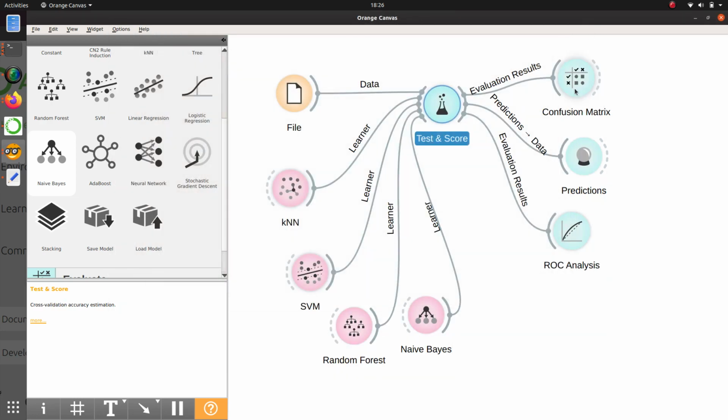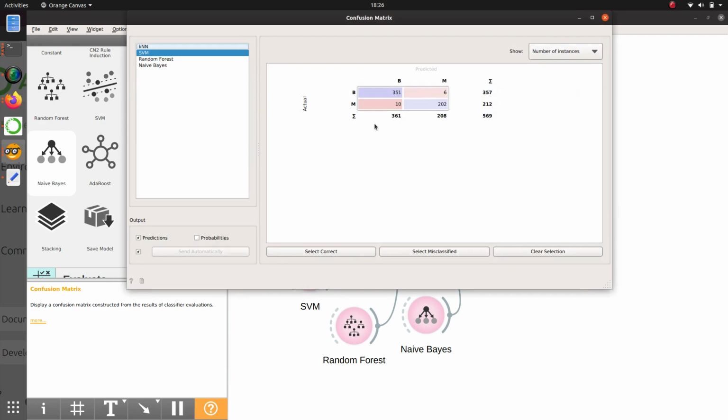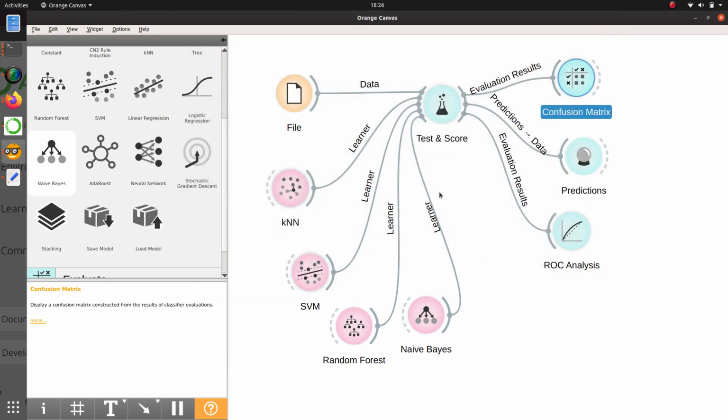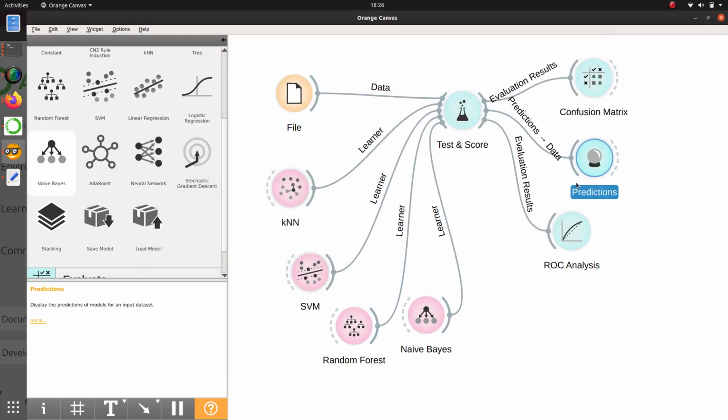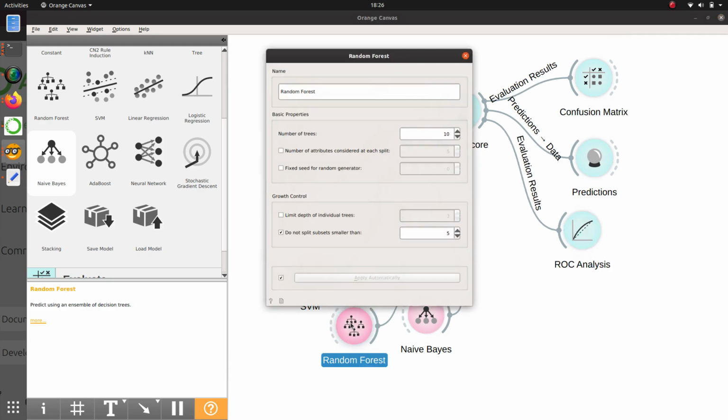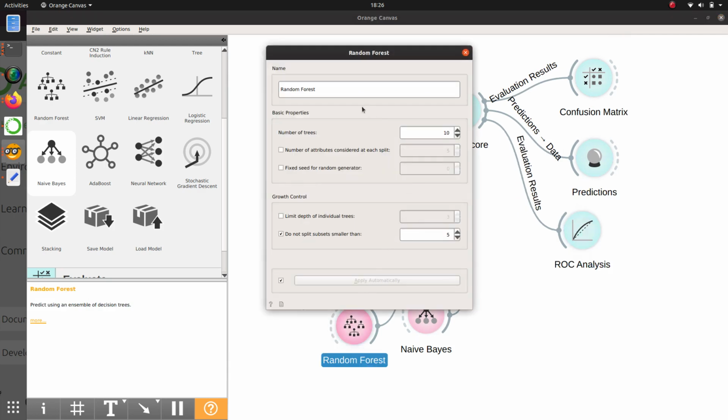This is all untuned, so what we don't have here is hyperparameter tuning, but you can do this to some extent manually by changing the individual hyperparameters of each classifier. For example, for the random forest classifier, the number of trees generated, and all of that.